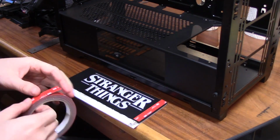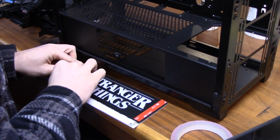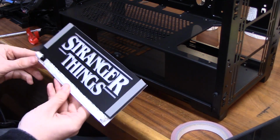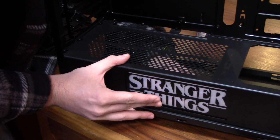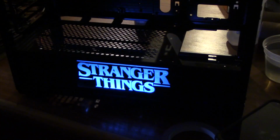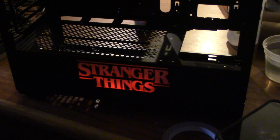I was really just lucky that I could solve this problem with just a piece of tape, because if your paint isn't thick enough, if the light is leaking through the paint job, then either you can put a piece of tape over the paint and that looks kind of bad, or you just have to repaint the whole thing and make it thicker next time. And no, you're not going crazy, there's no black tape there in the actual video. I did put it on after I was done filming. Just imagine that there's black tape over the white vinyl that's holding the LED strip to the panel.